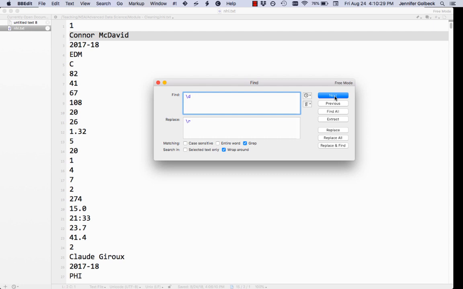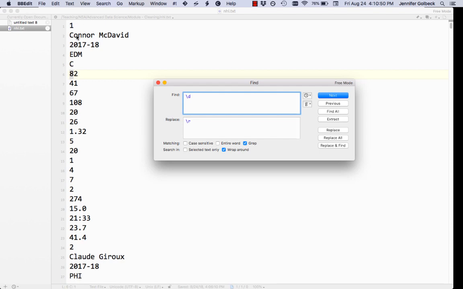And so now I'm going to say find the next one. You can see it's highlighting it in the screen back here. It finds the 2, and then a 0, and then a 1, a 7. It skips the dash and now goes on to the 1 and the 8. It skips these 2 lines because there's no digits there, and it's on to the 8. So that \d is helping us find a digit.